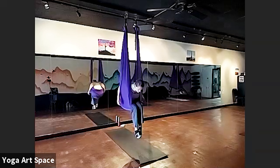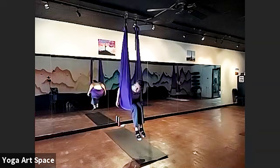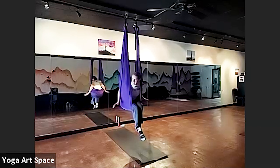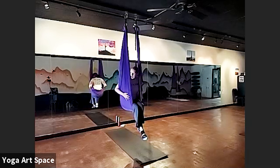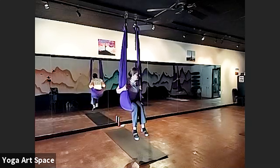So we take recovery time after every inversion — that helps to reset our blood pressure and make sure everything's back to normal before we move on. Always know in my classes you can stay longer if it feels like I'm moving on before your body is ready. Eventually you'll help me know when you're starting to feel good — your systems are giving you good check marks — and when you get to that spot, you'll let me know by sitting upright.